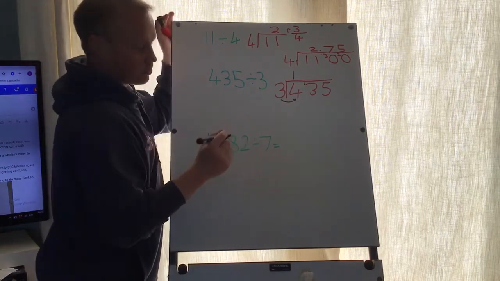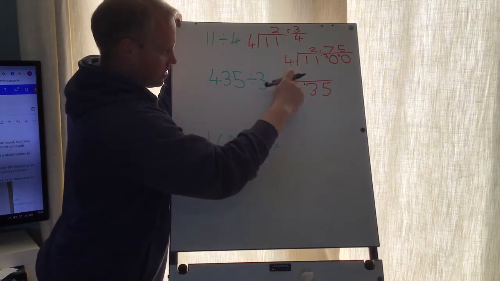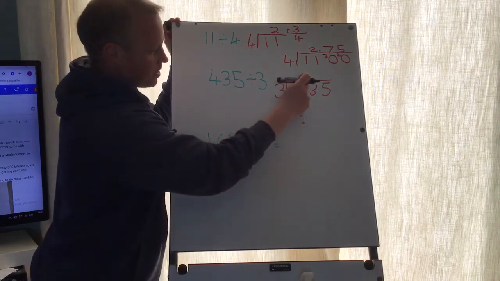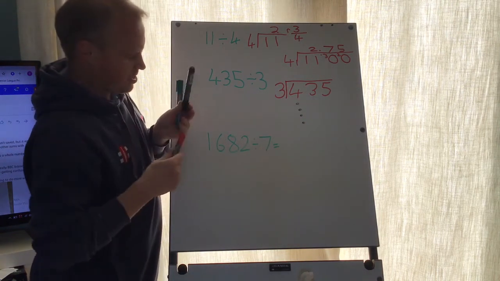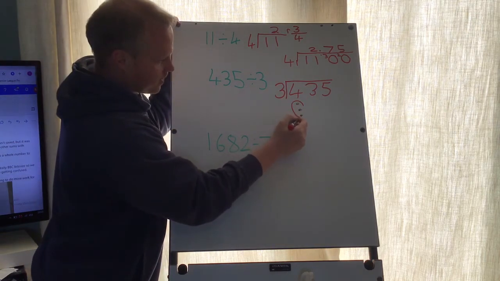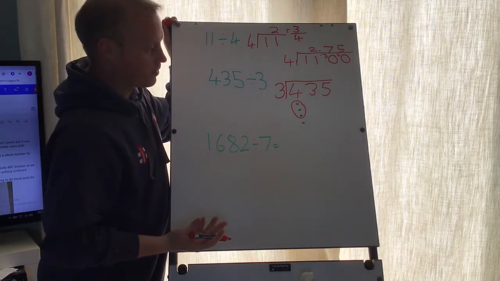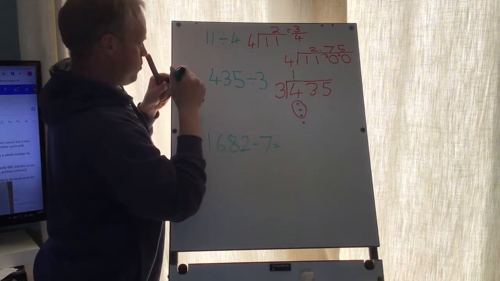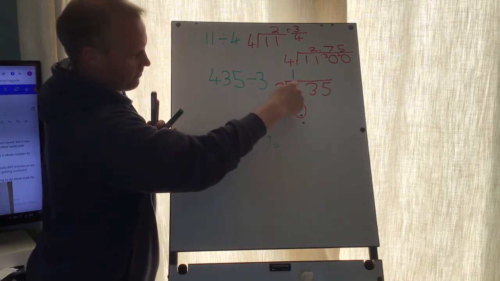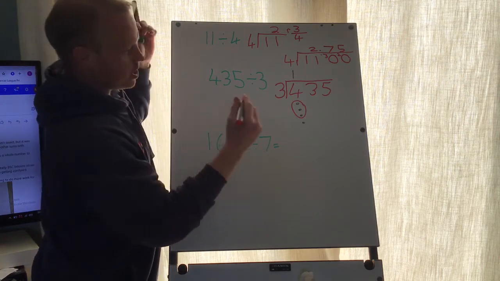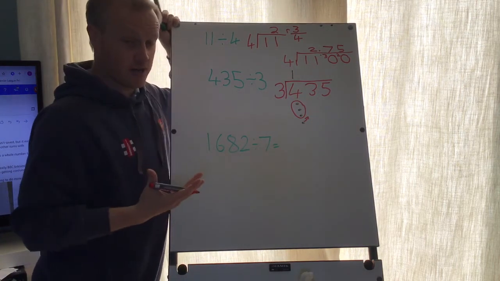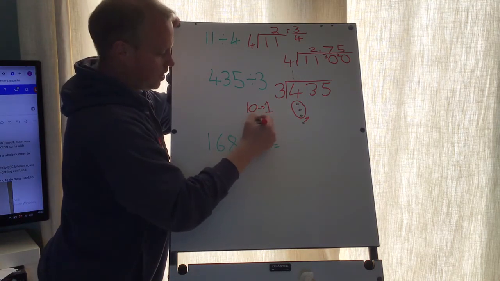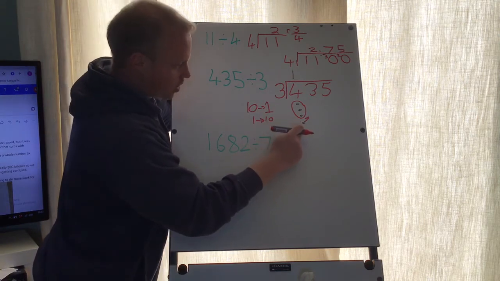I'm now just going to draw this pictorially. I'm going to go back a step. I want to show you that step pictorially so you understand where I'm getting those digits from. I'm going to put 4 dots here to represent the 4. In my red pen, I'm going to turn them into groups of 3. There's 1 group of 3, and I quite clearly cannot get another group of 3 out. So how many groups of 3 have I got? 1. Now I have this 1 from that 4 remainder, 1 left over. So that needs to be exchanged into the next column. And children in class, what is the exchange rate? It's always 10 for 1, or 1 for 10 depending on what you're doing.